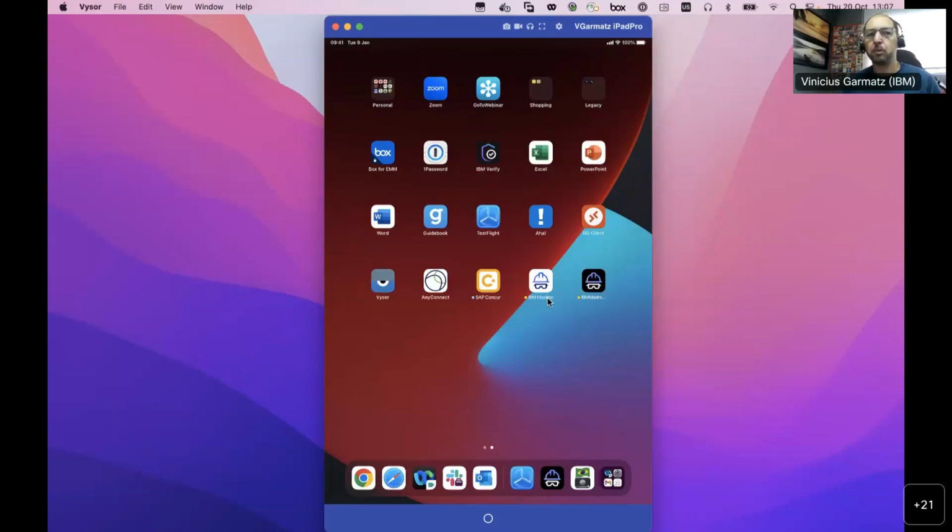But as we mentioned during previous sessions, you also have another option, the black one called IBM Maximo Mobile for EAM, which is intended to work on a Maximo 7.6 instance.